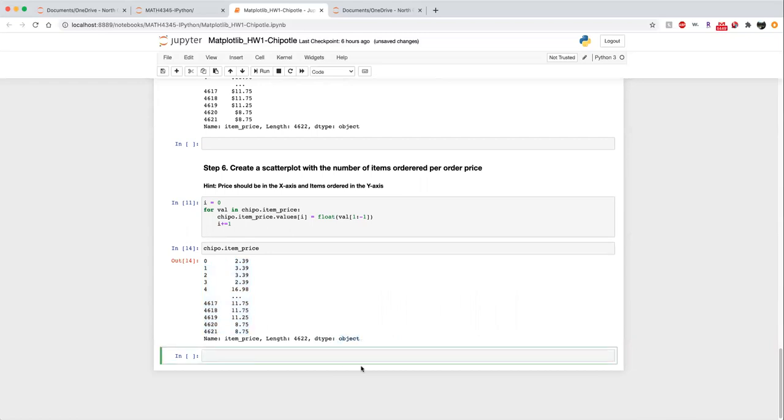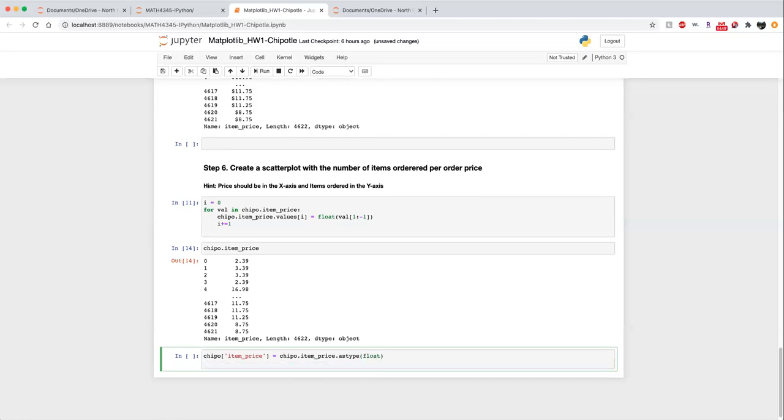So how can you convert the object to numeric, I mean float64, with this one, cheapo? Item price is equal to that item price dot astype float. Then cheapo dot item price dot head.